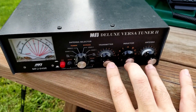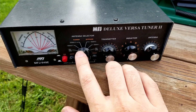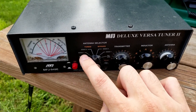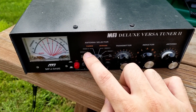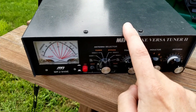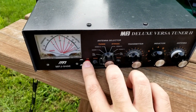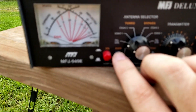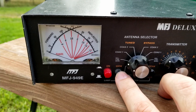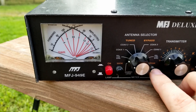What you'll recognize right away are these three knobs. You'll see these three knobs in a couple of different variations. This one switches between the dummy load built into this, two coax inputs for two different antennas, balanced wire, and a couple of other things. This thing does plug into 12 volts, but all the 12 volts gets you is the light. It does a peak and average meter reading — 30 to 300 watt range.